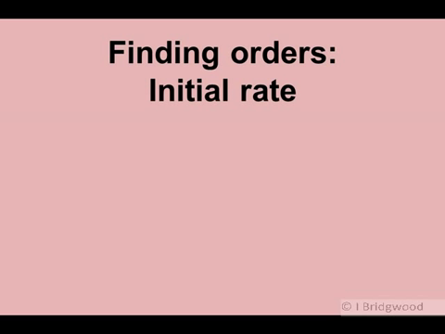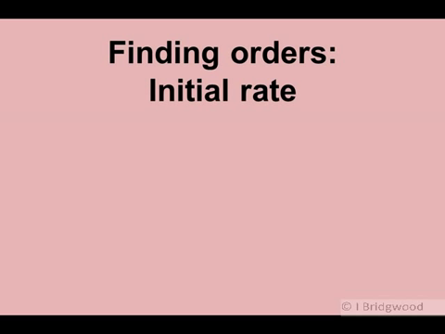Now, one method to determine the orders of a reaction uses what's known as the initial rates method. There are other ways, but this is one that will enable us to determine a number of different orders in essentially the same way. The point about this particular method is that the only point that we can actually definitely know the concentrations of the reactants that we cannot monitor is at the very beginning.